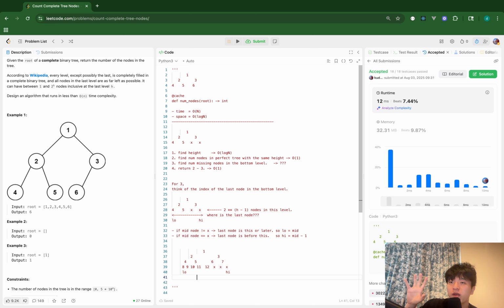So firstly, if the remaining height is 5, it takes 5 node traversals. Then in the next recursive call, the remaining tree height is 4, and I have to traverse until the bottom, so it should be 4. So it should be 5 plus 4 plus 3 plus 2 plus 1, in my understanding.